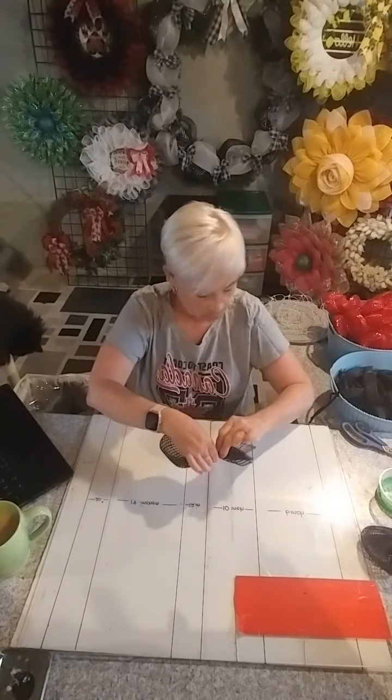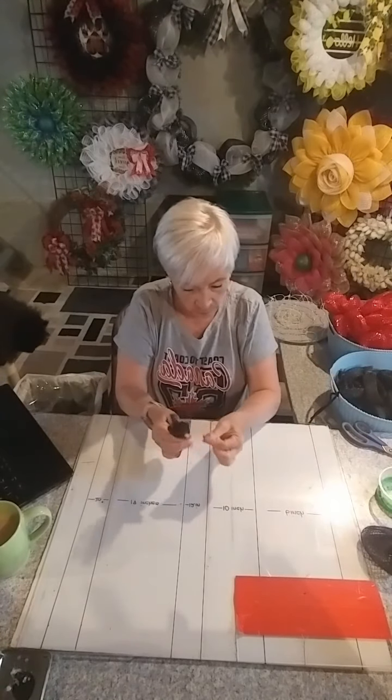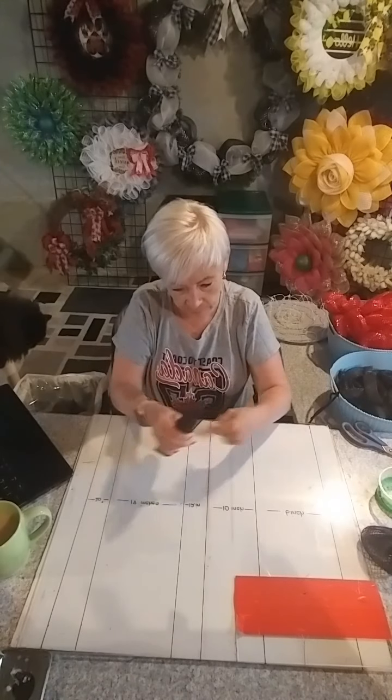So this is the round top that I've got, and then I just put a rubber band on it, like this.